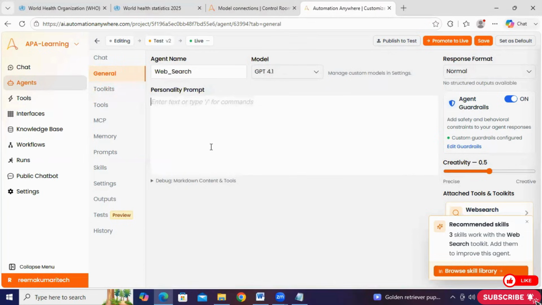Even in the last session, I told you, suppose to any model, okay, I am using this GPT 4.0, 4.1 model, right, for my web search. So I want to pass some system prompt, meaning some kind of instruction, to the model. Because suppose any user comes and asks, I want this particular file, right? I want this particular file.